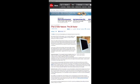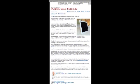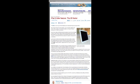So, you know, there's something else that he's, I think, missing out on, which is that the video processing performance is 9 times faster. So I think one of the reasons we're seeing so many big sales of the iPad 2 is because it's just a step up from the iPad in terms of performance. Imagine what it's going to be like next year when the iPad 3 comes out, which has an even faster processor. I truly think you're going to see the decline and maybe even wiping out of the PC world in Windows.